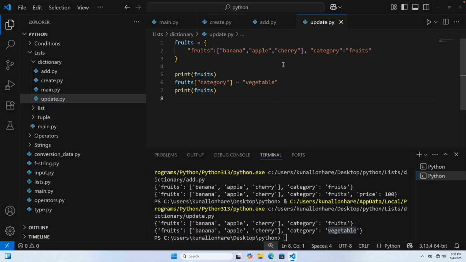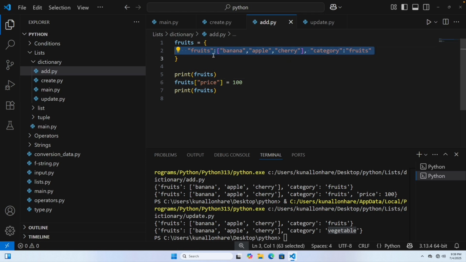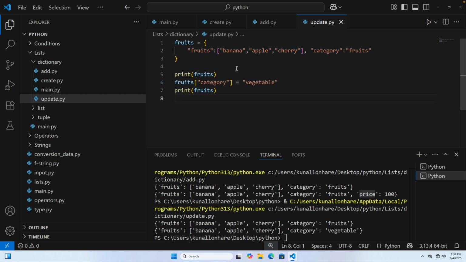Now what basically happened, see, always remember that if any value, let's say we have put here price, so this price is not available in this dictionary, so it is going to add that. Okay, so that is the reason it has added that particular element here, because this price key does not exist in this particular dictionary. But in this case this category is already existing, so we set the key here. I just copied that same key which was already existing, and that key I made equal to vegetable. So that's the reason it updated.